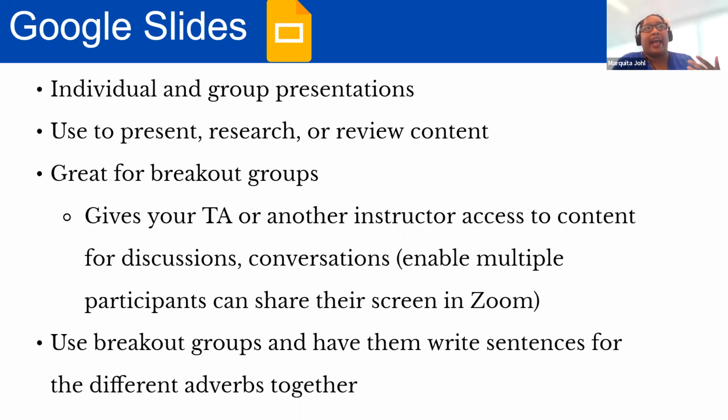So for example, I do have a pre-beginners online class that I do on Zoom. I'm fortunate enough to have a TA. Since it's a class of about 15 or more students, which is kind of big for a pre-beginner class, we actually split them down the middle to maximize the amount of time they have in practicing the conversations or the pronunciation or whatever the task is. I've definitely used Google Slides for breakout groups and have them write sentences, for example, using different adverbs and collaborate together in the breakout rooms.